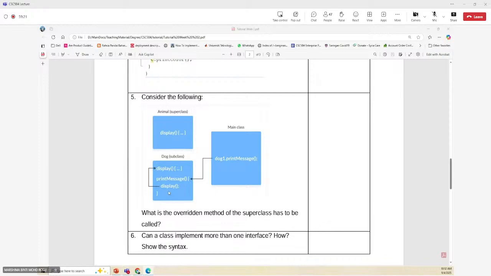So which display will be called? Which one will be called, the subclass or the superclass?